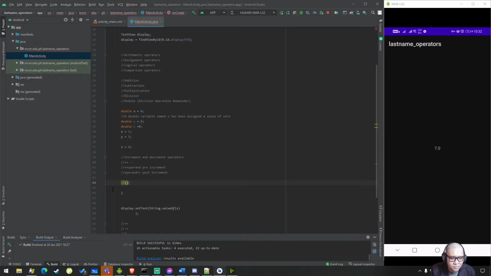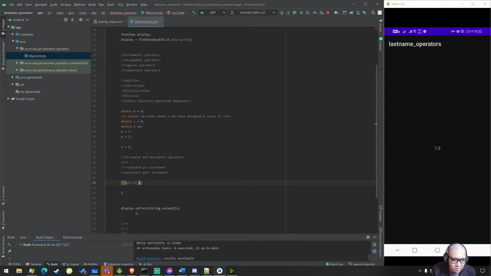For example, if z is greater than 3, or, now we are going to use a logical operator. You notice these two bars here, it means or.